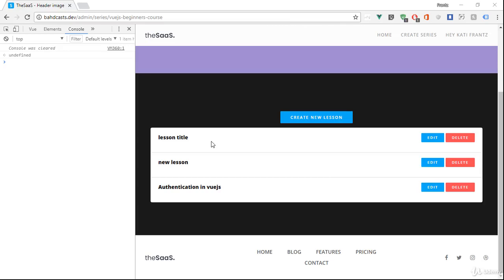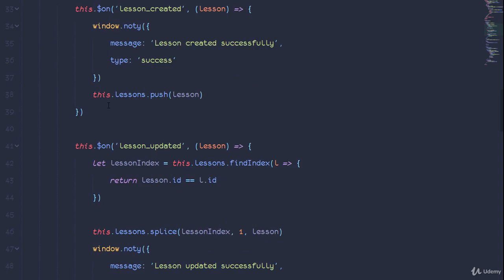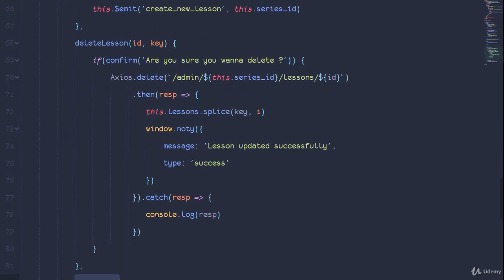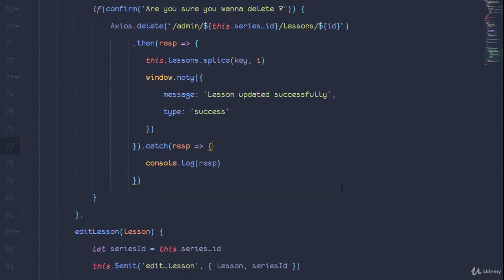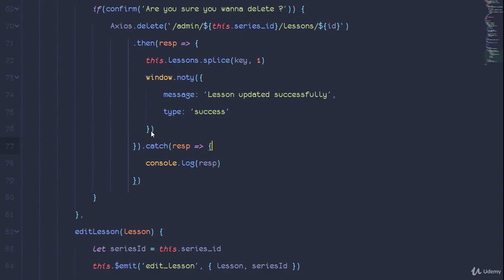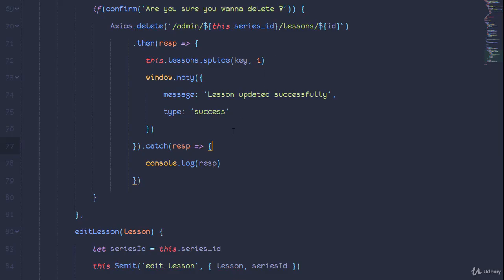Let's do a little bit something about our error handling. If we head over to application right now, for example, when we make that ajax request to delete a lesson, right here we're just using console.log. Let's make that better. Now we need to know the person we are building for. We are building for an administrator that's going to be adding series into a dashboard, so probably he's going to be a developer. So I'm not going to stress much about displaying some sort of error to make him know what to do, because he's not going to be a regular user, he's going to be a developer. Yes, probably the owner of the site.